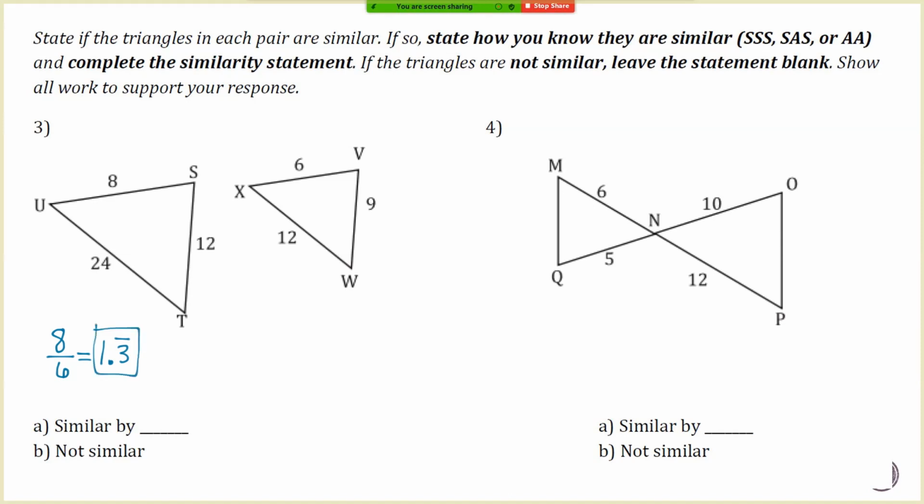We're going to keep this number in mind because we want all three sides to have that same proportion. So I'm going to go to the next side. Again, I started with the smallest side. Now I'm going to move to the middle. It doesn't matter which order you check these as long as you check them all. So the 24 and 12. I got 2, so it doesn't match with the first one. And then 12 divided by 9 is 1.3 repeating. Yep. So here we found all three side proportions.